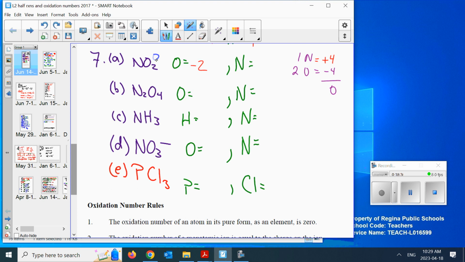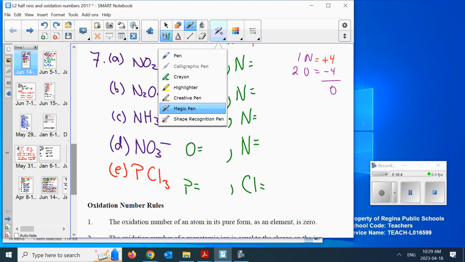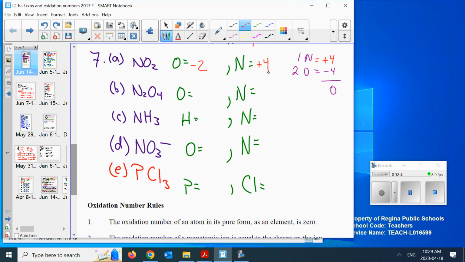ABC. So in my head, I can do this. And if you want to write it out in the margin, you do that. I'm writing out what I'm doing. So I'm going to put +4. Okay. That's what I thought. Once again, for B, oxygen, I'm going to assume -2. I'm going to go through the list in order.